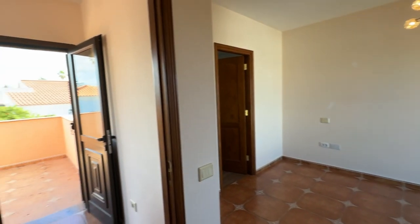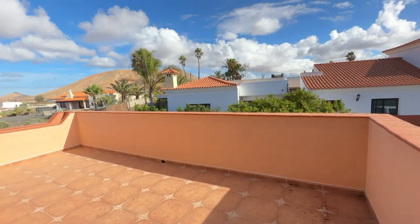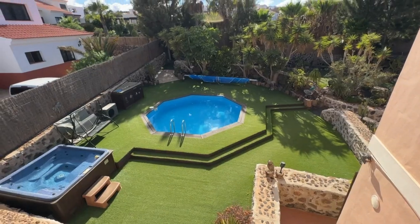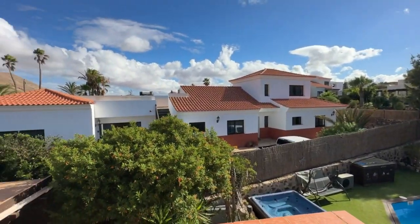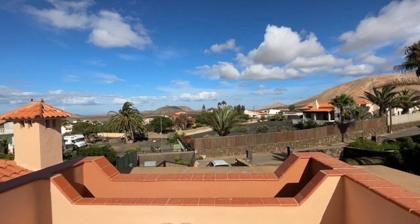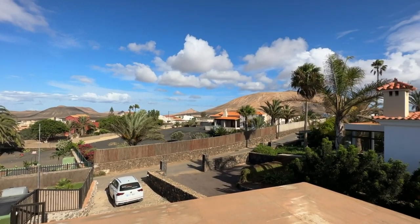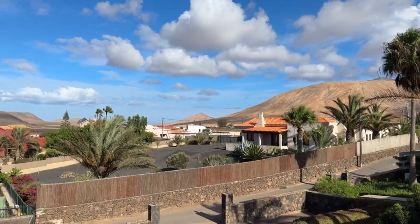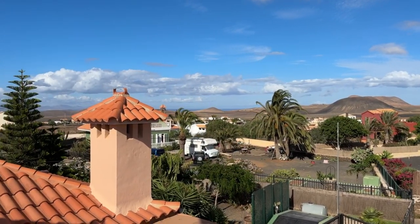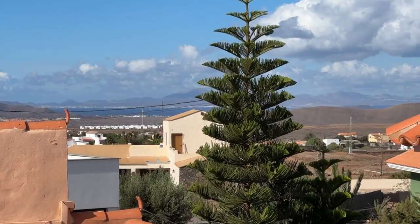Just leaving the master bedroom, literally across the landing, there is a rooftop terrace as well. Just to give you some orientation — looking over and back down to the rear garden, absolutely beautiful. Across your neighbour, it's very private because their property is facing the other way. Loads of space up here. Walking to the front, looking towards your own front carport — Mount Escanfraga on the right-hand side, and those beautiful mountain tops down to the Atlantic Ocean across the rooftop terraces. You can actually see parts of Corraleco and Lanzarote from here as well.